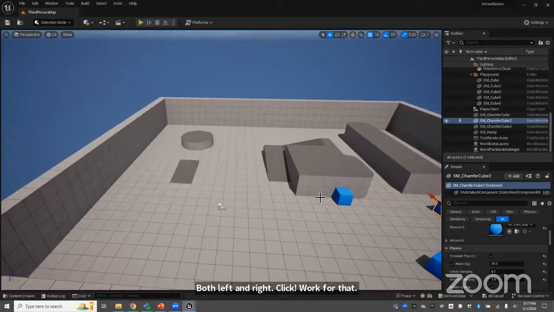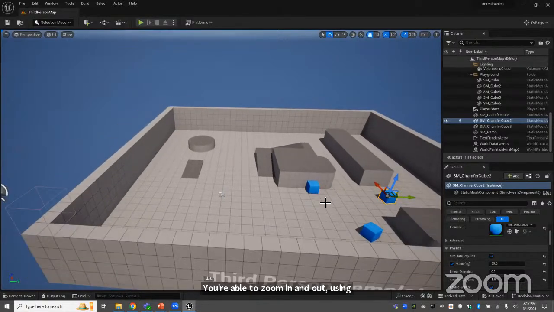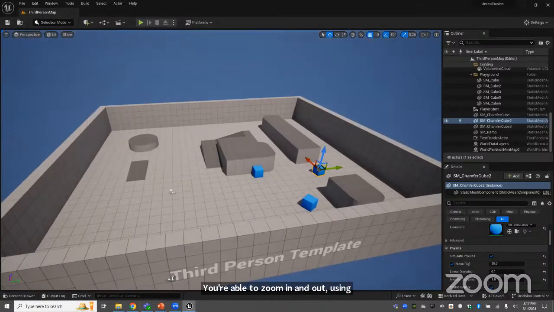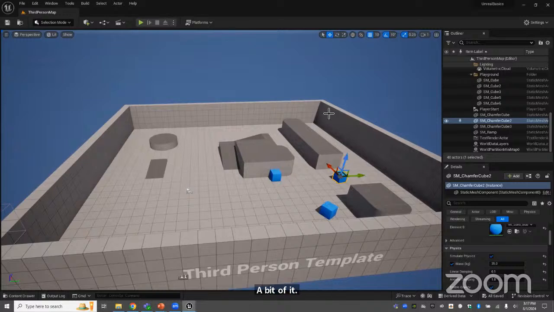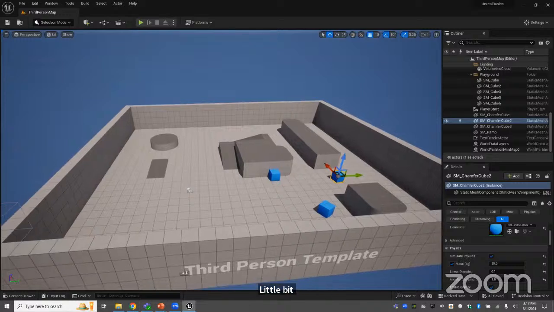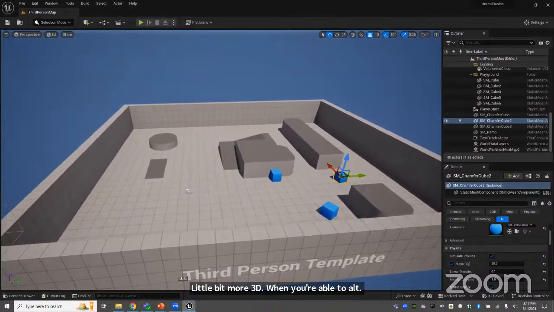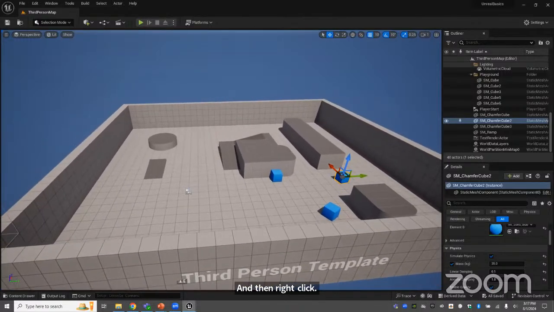You're able to zoom in and out using the scroll wheel. And then if you want to have a little bit more 3D movement, you're able to Alt and then right click, and that will also zoom. If you don't have a scroll wheel, the alternative is Alt, right click.